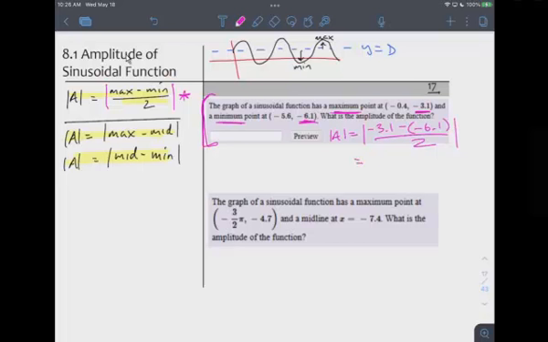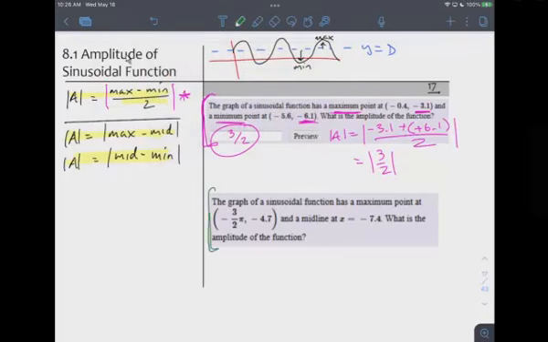Okay, and so when we calculate this, minus a minus becomes a plus. We get a total of 3 over 2, and that would be our amplitude. So the amplitude is just a value, right? It's not an equation. And so 3/2 is going to be that multiplier in front of our function. And again, that's the distance from the maximum to the midline and from the minimum to the midline.